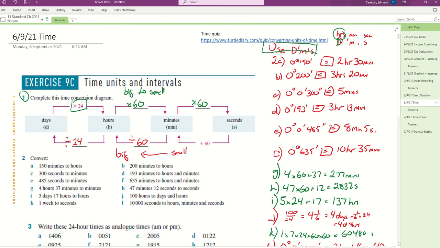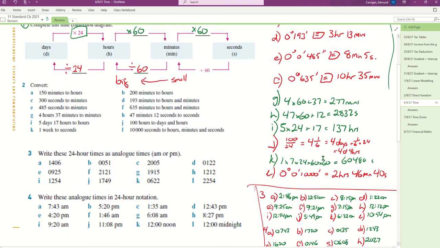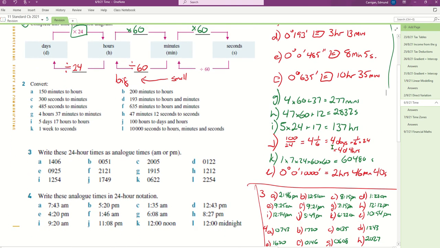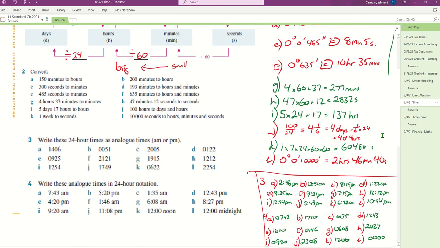So to convert 150 minutes to hours, I've just entered into my calculator a 0, then pushed the DMS button, which puts it in as hours, then 150, which will be enough for minutes. If I push the equals button, it will convert it for me. I've done that down here, and all these red ones down here, I have put in as I've indicated into my calculator, and then pushed the equals button, and it's given me an answer on the right hand side. It's done it for me. So that was from A to F, use your calculator.